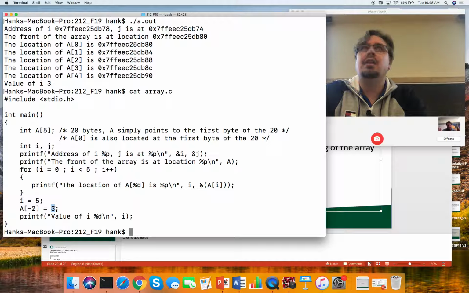Okay, so the thing I want to say, I'm going to stop the video and then I'll take the question. The thing I want to say is, when you are writing to places that are outside your allocation, weird things can happen. If you want to do it in a predictable way like we did, you'd have to look at memory addresses and kind of design a special experiment. But if you are going outside the bounds of an array, you can get just weird behavior. There's no seatbelt. Okay, I'm going to stop the video.